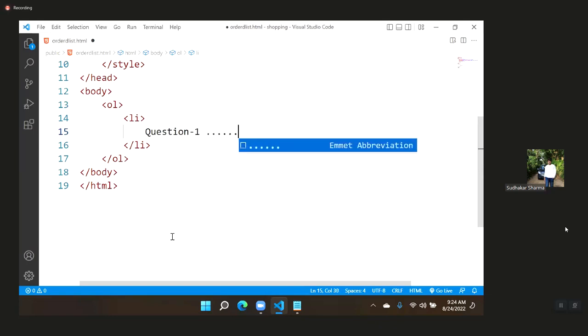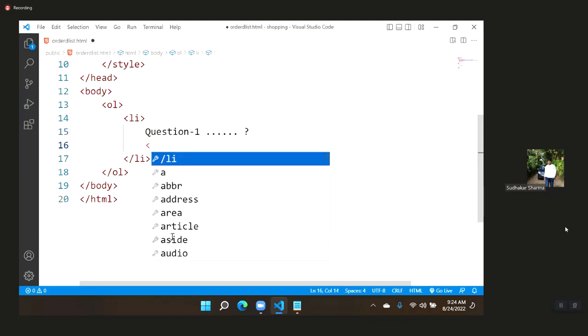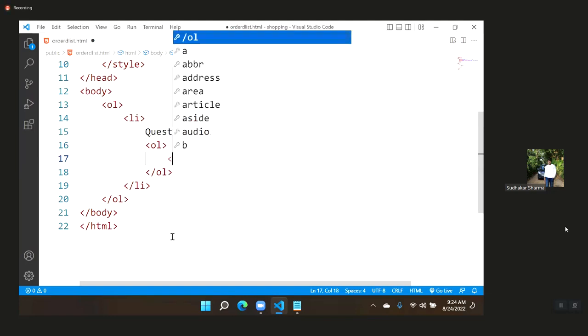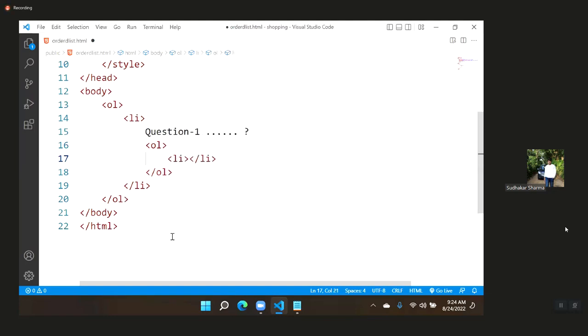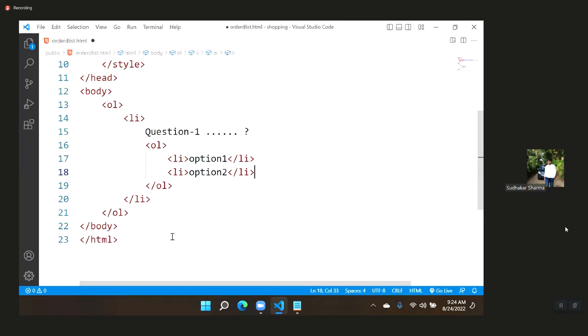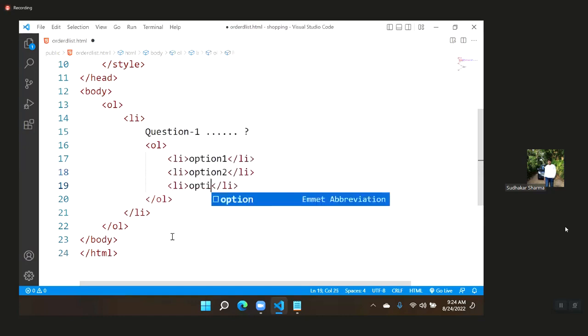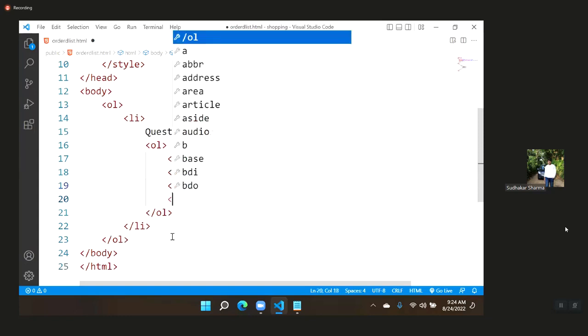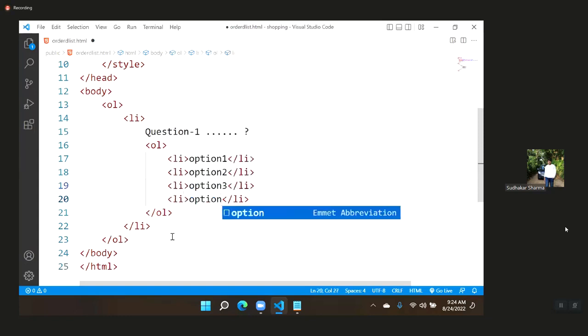Under that, we need some options, so we use another ordered list. We'll have list items, and here we define option one, another list item option two, list item option three, and list item option four. So that's how we define it.